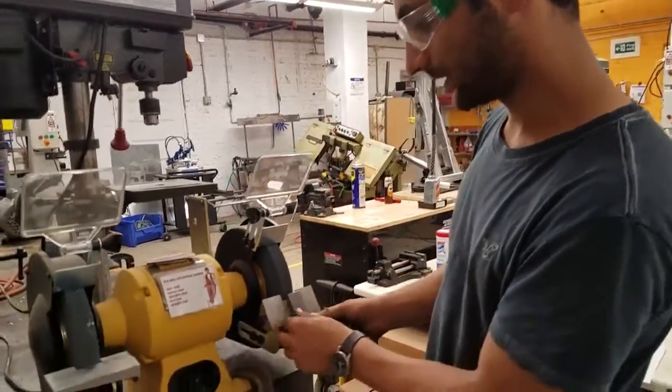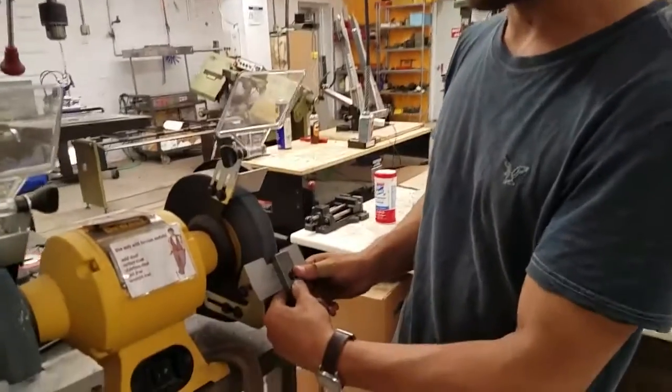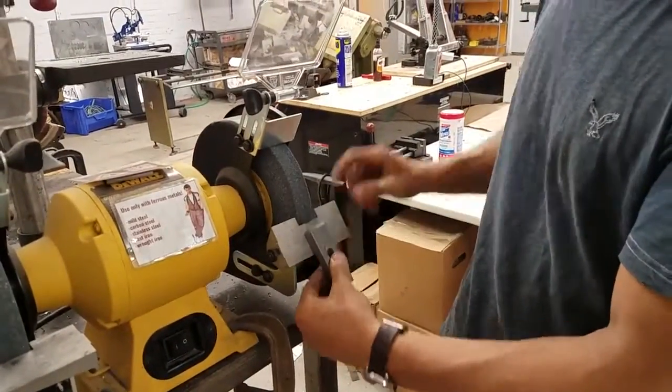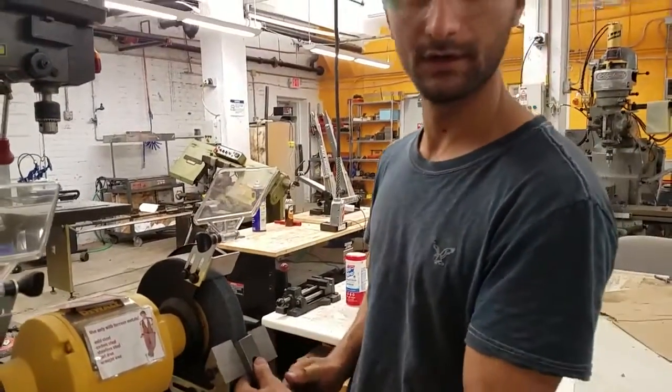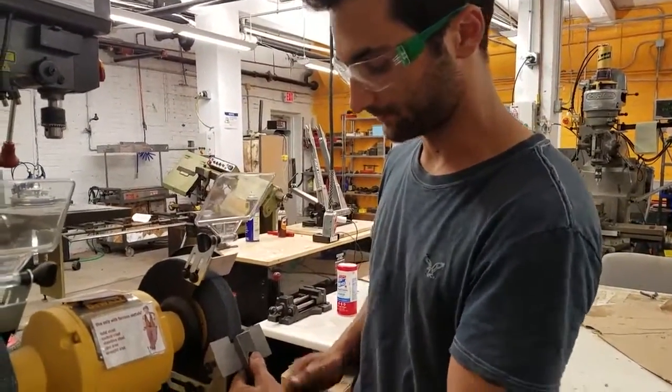In general, you want at least one finger being used as a backstop, so you don't accidentally slide into a piece. This is spinning this way, so let's say it gets caught or something, you want to make sure your finger is stopping it from sliding out like that.